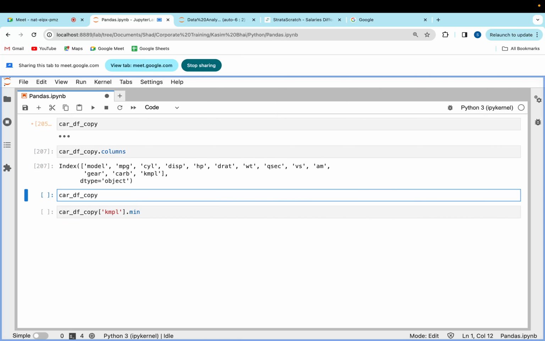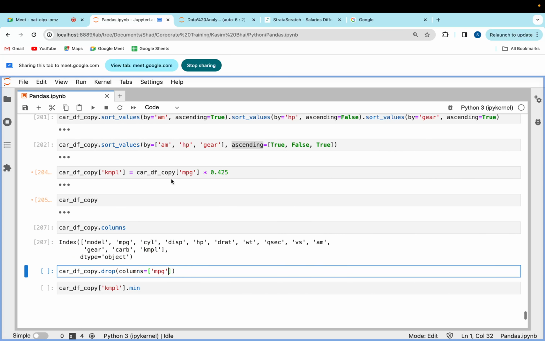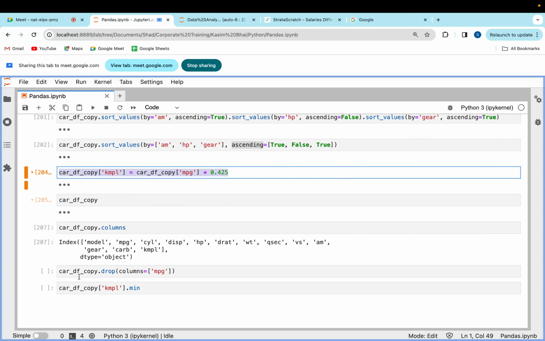So you will just say dot drop, and here columns equal to, I want to remove mpg. But I want to do both things in one query: first convert MPG and create a new column, kilometer per liter, and then drop it.